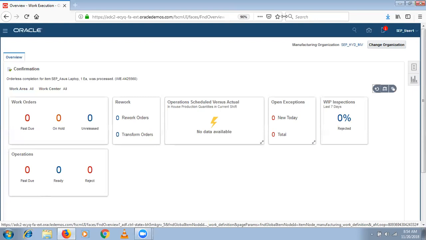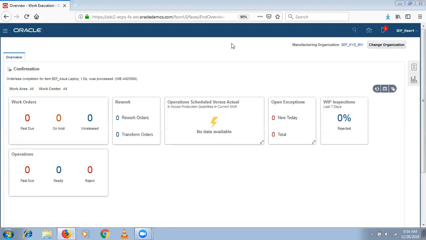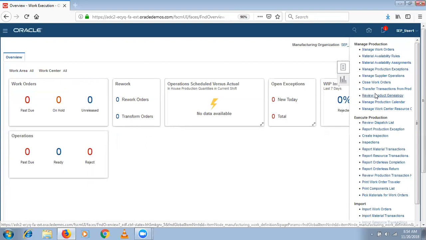This is also a new concept here, no, sir? No. I have not used the same in EBS. Actually, we have it in EBS. Only the naming convention rework is a new concept, as well as transform, in the cloud application, as well as default material availability rules and availability assignments. Even if you have MES, these functionalities are not available in MES in EBS, but in the cloud application these features are new concepts which are available.